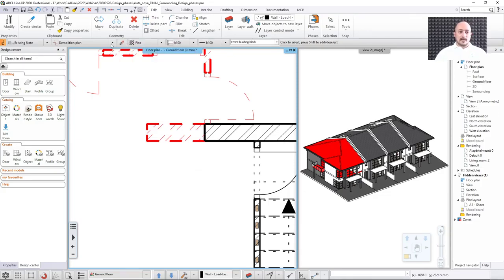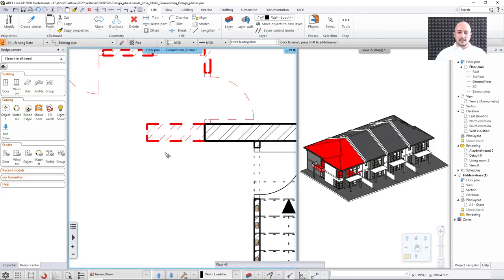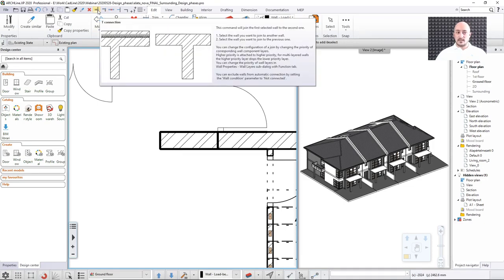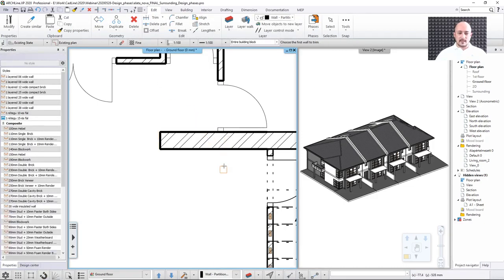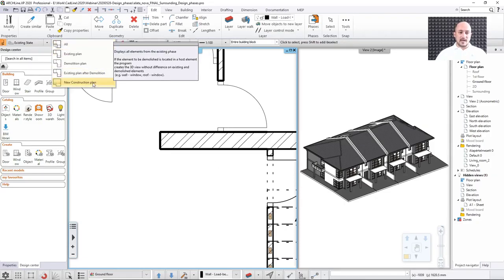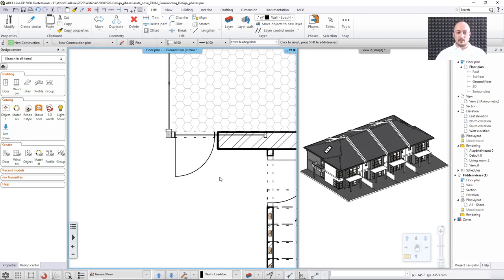Now, there is another thing that I would like to add here. If you go back to the existing plan, many times when these things still have a solid connection, you don't want to see this line here. In that case, what you would like to do is remove this line, and you can connect these two with perhaps a T connection. If you just click here and you click here, then the software removes that. And then correctly in the new construction plan phase, when you move there, the software will remove this part, and of course it will represent the wall ending properly, just as it did with the previous one.